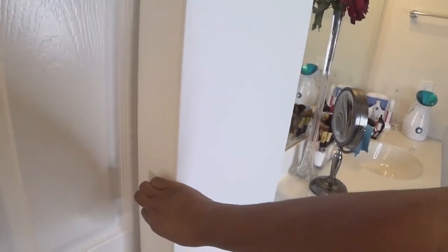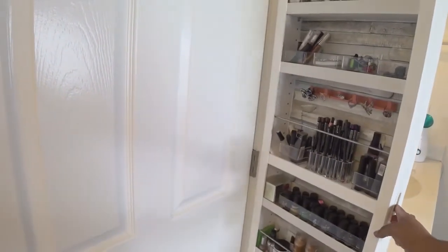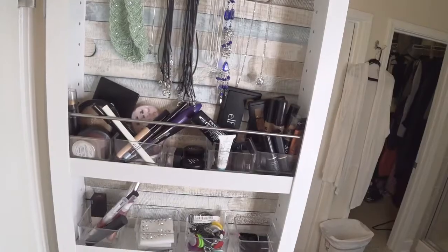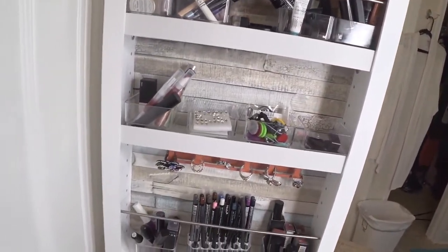That's where the Cabador cabinet came in. It's different from the on-the-wall cabinets — I didn't have enough space for those — and it's also different from cabinets that hang over the door. This cabinet is a behind-the-door cabinet that actually hangs on the hinges of the door. What's neat about that is you can open and close it, so when it's closed nobody actually knows what's in your cabinet. You probably wouldn't even notice it if it was on the back of the door, provided it's the same color as your door.